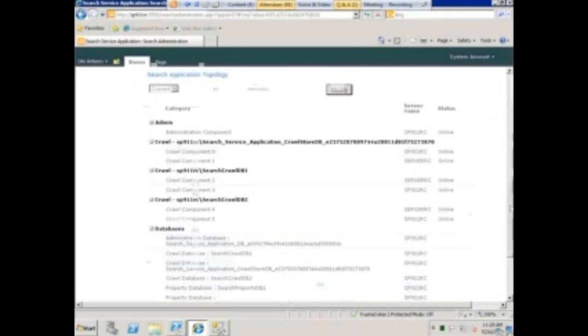This interface and the configuration options for search have completely changed. So make sure before you start planning out your farm that you learn about the new search architecture to understand how to implement it, because it's not the same functionality as it was in 2007. Well, so you're going to get the same end result, but you're going to have flexibility. It means a lot of things to think about before you start configuring that information.